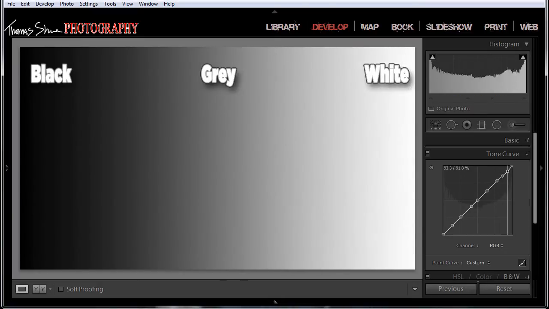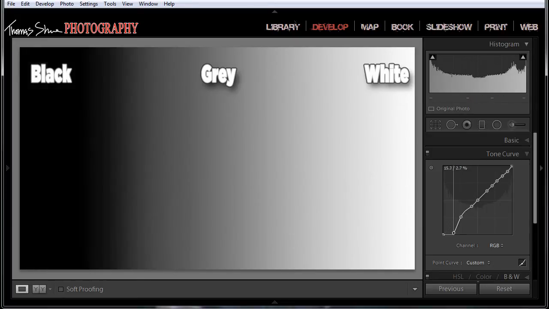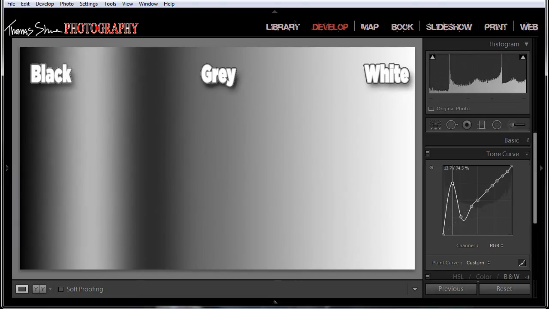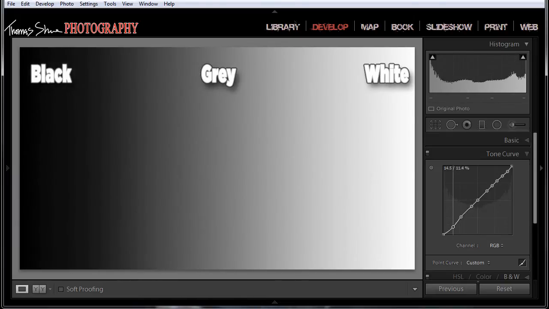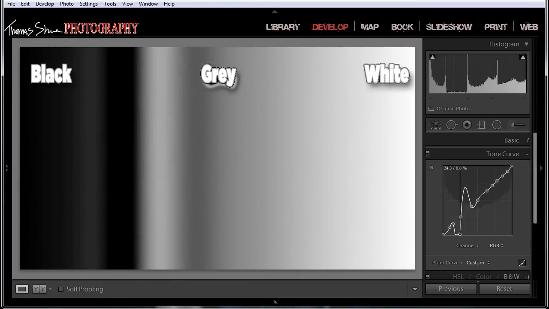Since this image is broken out into a linear curve where the highlights are on the right hand side and the shadows are on the left hand side, we get that band. However, if I did that same adjustment on my image, I would be affecting the highlights over the whole image. So if I'm doing that with the shadows, you see that I can increase or decrease the shadows in a specific area of the frame. And if it's off, say if I want to move that over a little bit, that's real simple. I can just bring this point over, pin behind it a couple times, and then just grab that adjustment and move it to the right.